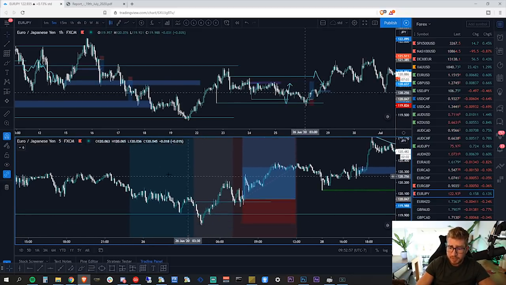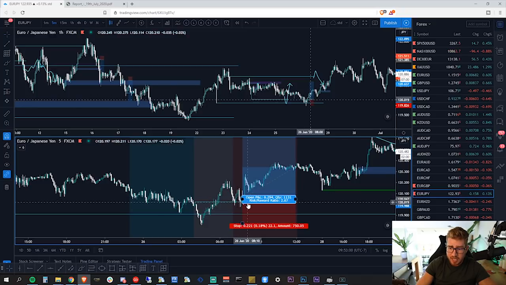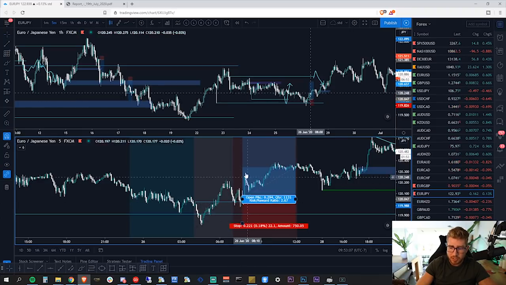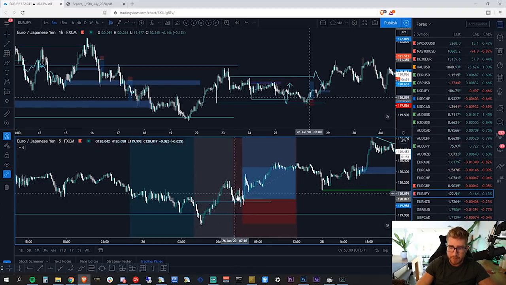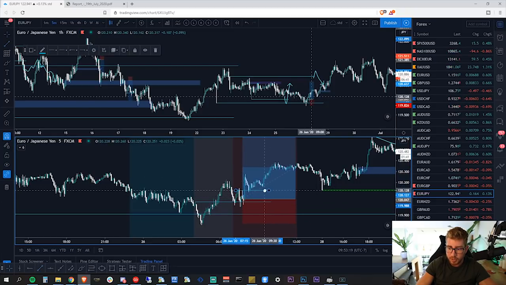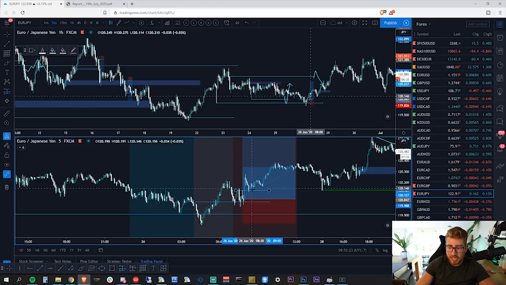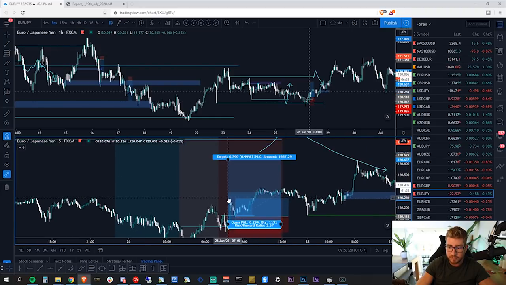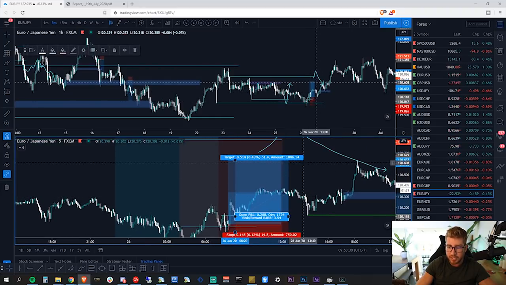Now, guys, look at this. If you did miss this, you could see that right off that level, this happened again. This is an untested level. You're seeing sweeps below those lows. You're seeing a rally back into the trend, after changing the trend on the very low time frame. And then look at this. You're coming back. You're testing this untested level. Sorry, I drew it in the wrong spot. Right there on that wick. And then that would have been your entry on a second option if you were slow to this trade. And this could have actually even been a better trade because you had a tighter stop.